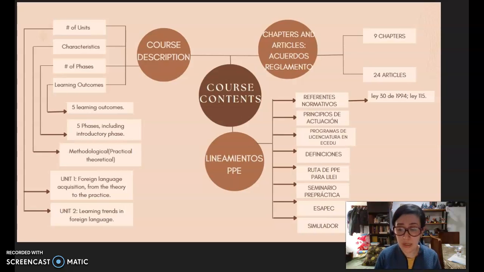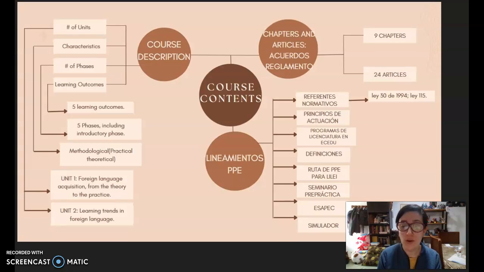I consider personally that that's too long to be mentioned here, so it's just about reading and having them clear, which I already did. And besides being based on the Constitution and on our law, they are based also on the agreements or reglamento institucional, which is all the norms that we have to follow as students and participants of the institution. So we have to check that. So these are rules basically that we have to follow. That's it.